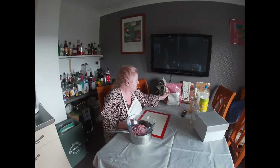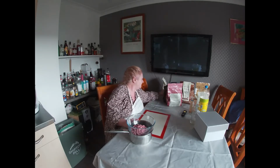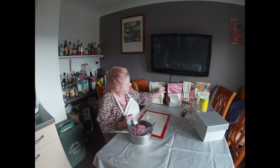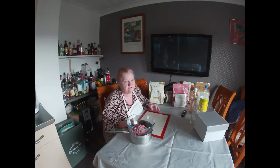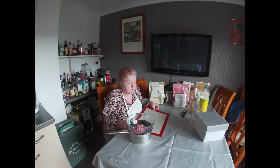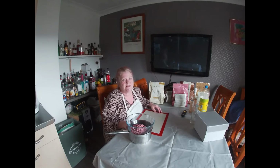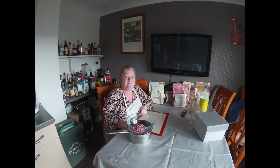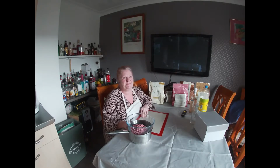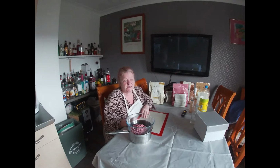So this is my chocolate supply here. I would say that my sons love the chocolate. I very rarely bring it out, because if I do, then a lot of it disappears. That's my second bag of the gold chocolate that I bought, because my sons ate the last bag of gold chocolate I bought, and I bought them specifically to make these chocolates that I'm making today.